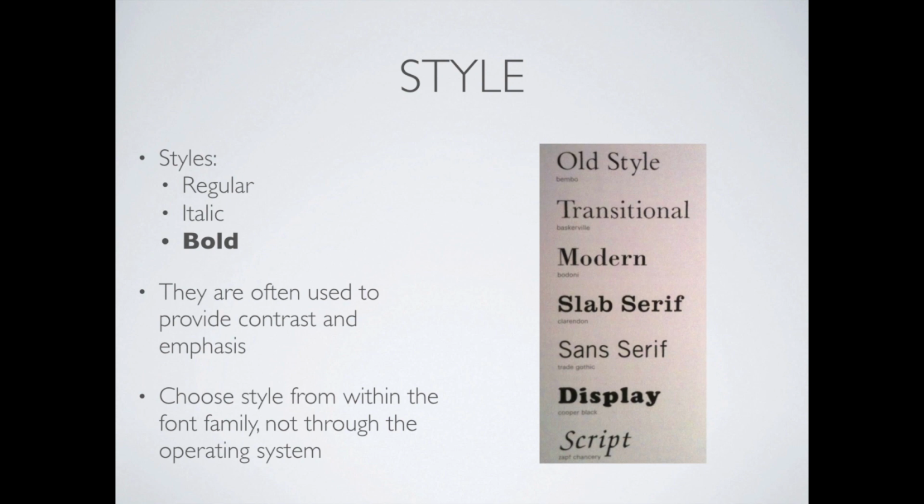So let's say you were doing a citation or a footnote and you wanted to make it a little bit different from your body of text. You might italicize it or something like that. If you can, it's always better to choose the style from within the font family rather than the operating system default. And you're saying, well, wait a minute, what does that mean?